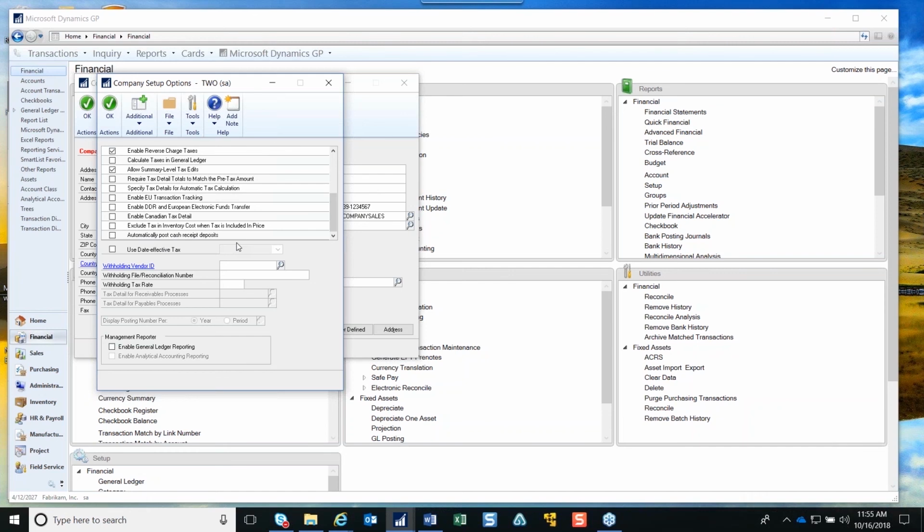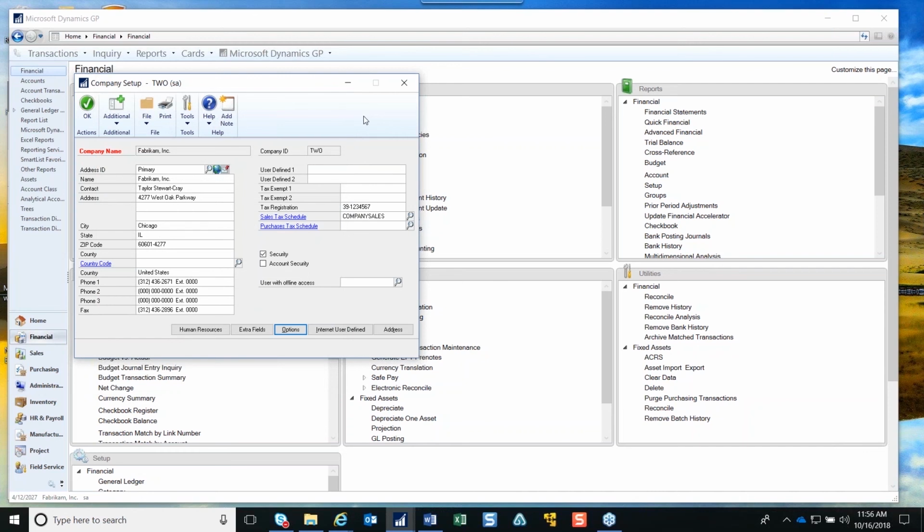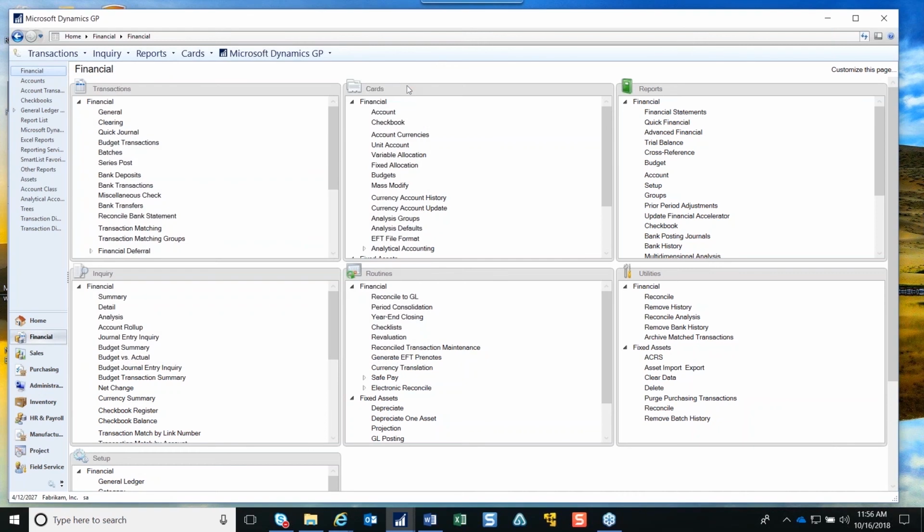What that means is when I enter a cash receipt in a batch and post the batch, it's going to automatically create the deposit in the bank deposit. So I don't have to go into bank deposits and create a deposit like I used to in some of the older versions of GP. So that's one of the nicer new features that they added, and I can't remember what version they added that into, but it's good to have.